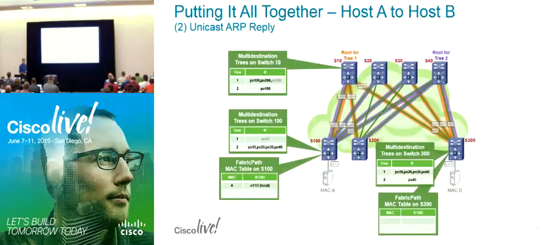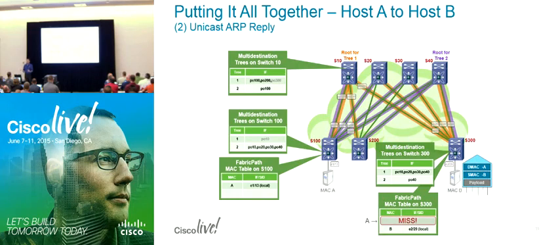All right, so let's see what the reply looked like. Our host B will send a unicast reply back to A. But look, at this point, the switch S300 will say, do I know how to get to A? And it doesn't. This is what we call unknown unicast. It is when you have a unicast MAC in the frame, but you don't know what to do with that unicast MAC.